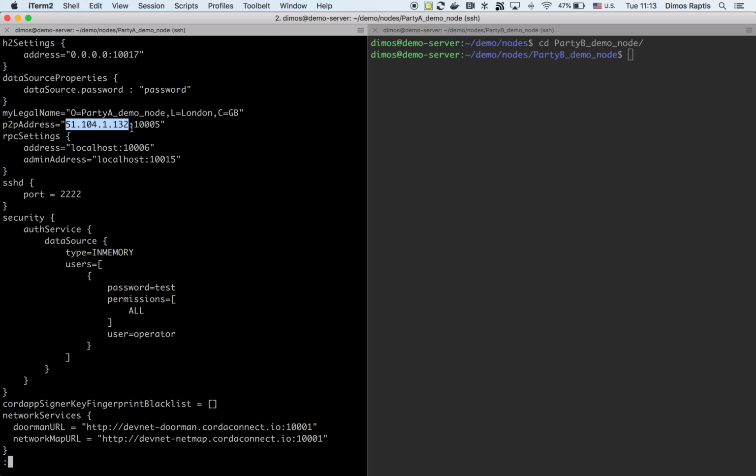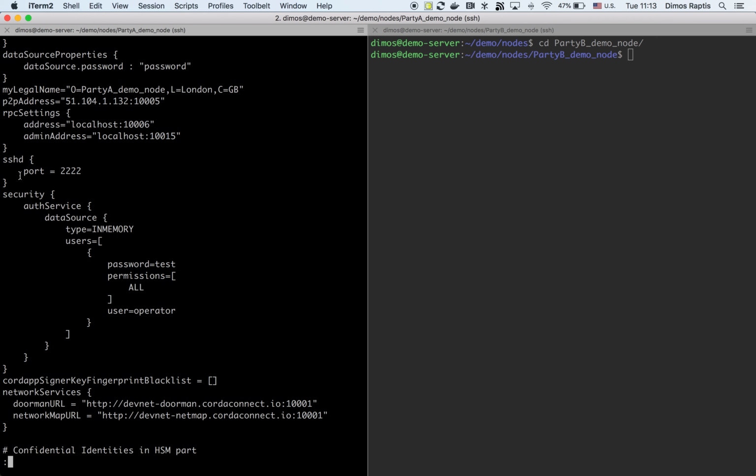And you can also see that we're using a public IP for the P2P address. One thing that is important to note is that if you want to reproduce exactly the same scenario using an Azure virtual machine, you will probably need to open the network access to these ports, because by default everything is locked down, so that nodes can interact with each other. We also see that we have explicitly opened the SSH port for a shell connection, so that we can execute some flows later on.